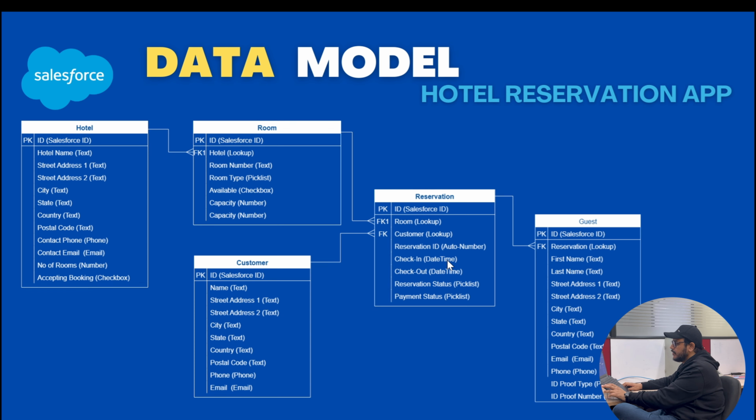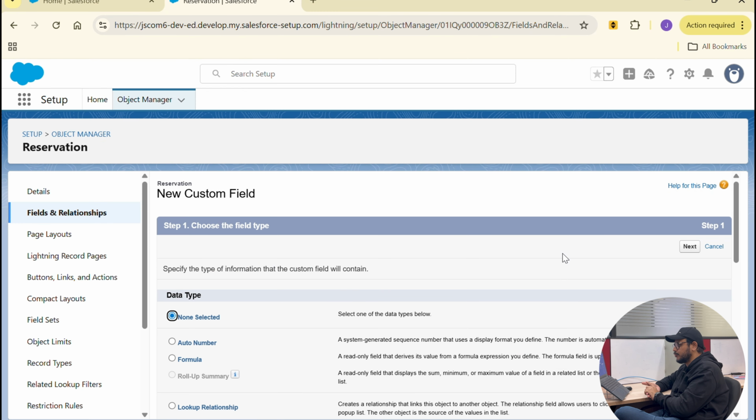So we are done with creating these 4 objects and all the fields for these objects. All right. Now the other object that we have to create is the guest object. The guest object is already available, but before we get into the fields of the guest object, let's try to bring it all on the screen. We'll create fields on the guest object later, but first we are going to bring everything up on the screen and see how it will look.